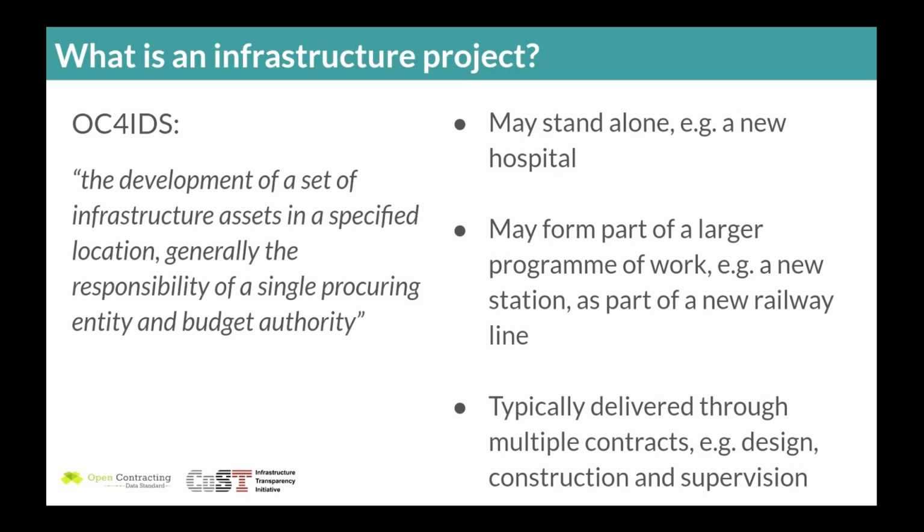So I know that several of you are working on visualizations on maps of infrastructure projects. The fact that it's in a specified location lends itself well to that sort of data visualization. An infrastructure project may stand alone, for example if you're building a new school or a new hospital, or it may form part of a larger program of work, like a new station as part of a new railway line. And there are typically multiple contracts. There's often a design phase, and a construction and supervision set of contracts in each infrastructure project.